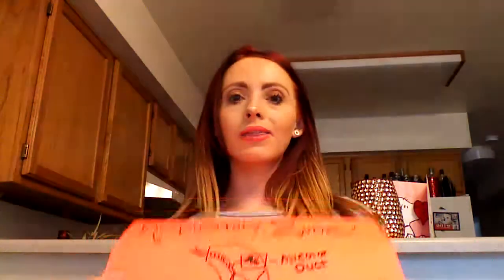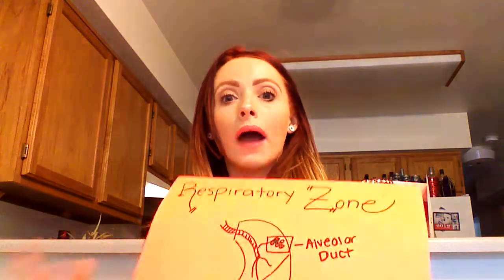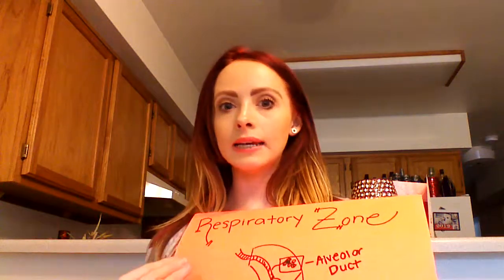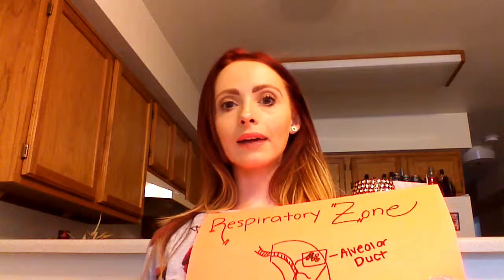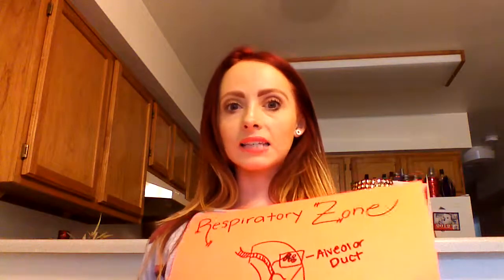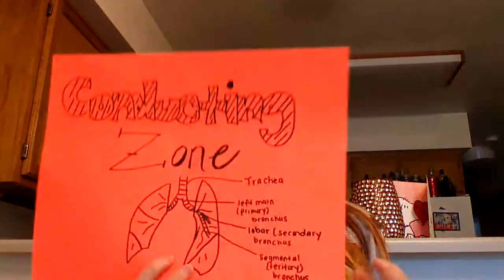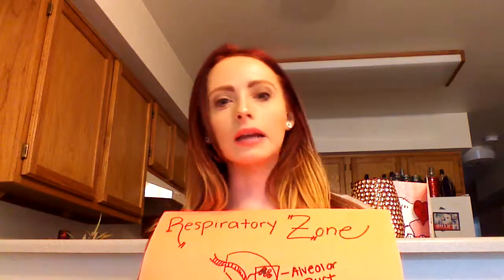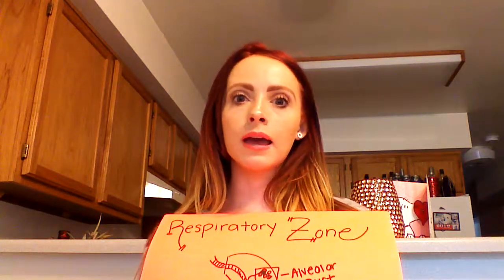You're going to want to think of it like after you've eaten something and then you get gas: you had to first eat it to get the gas. So you're going to have to first take the deep breath to get the gas exchange. That's a good way to think of how the conducting zone starts and then the respiratory zone. So that was just a pretty basic understanding of the passageway.